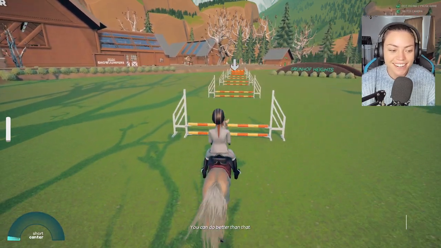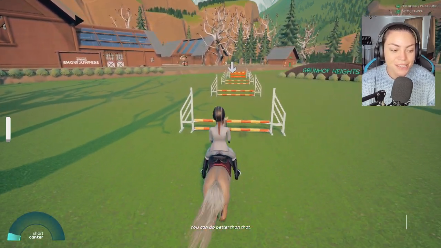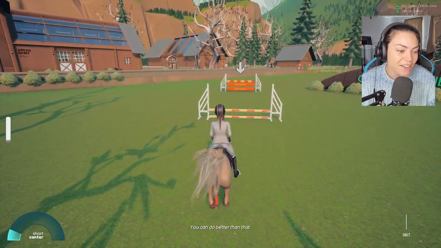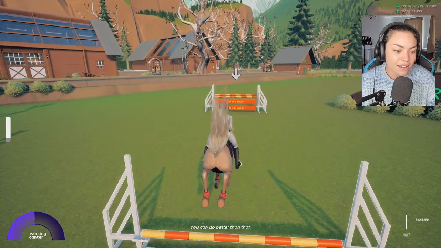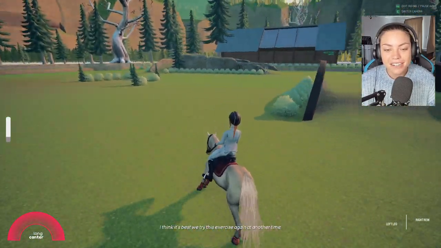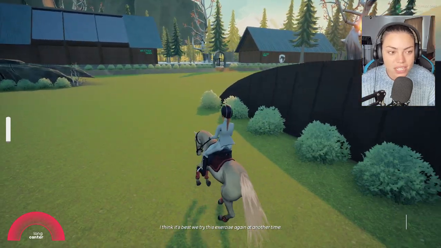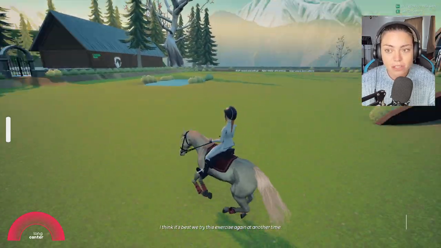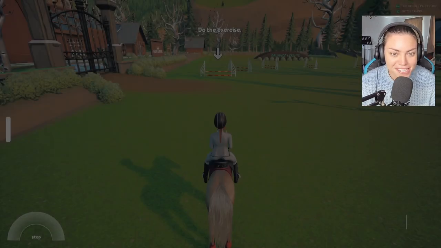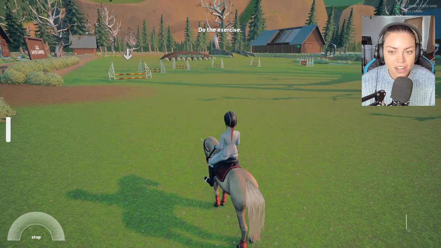No. It goes up so fast. No, no, pony. Oh, God. Oh, my gosh. This is so hard. I kind of wanted to unlock dressage today, so we're going to have to keep doing it. Oh, okay, no, they've given up with me. Oh, similar exercise. I don't want a similar exercise. It's stressful. What on earth?